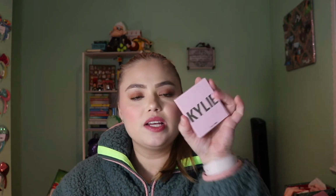For blush, I have actually found that I love this Kylie Jenner pressed powder blush in the shade Rosy. So this is really cute light pink packaging with the silver lettering, and I love that it comes with a mirror. Mirrors are so crucial, but I love this color. It is a deep rosy color. I have it on my cheeks. It doesn't come out super deep on the cheeks. It just gives you that natural flushed from within look, which you guys know I absolutely love.